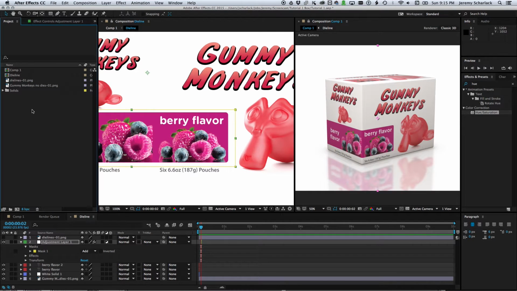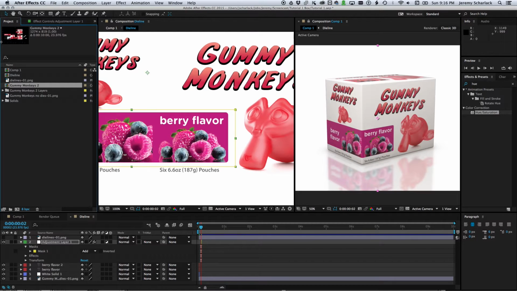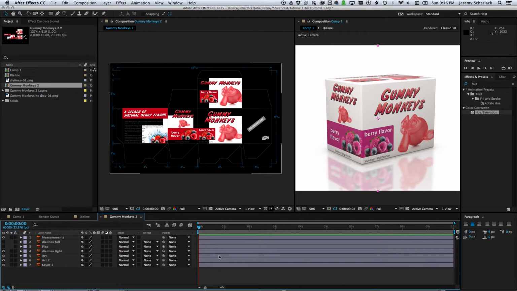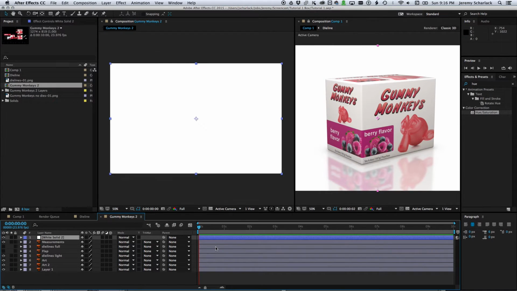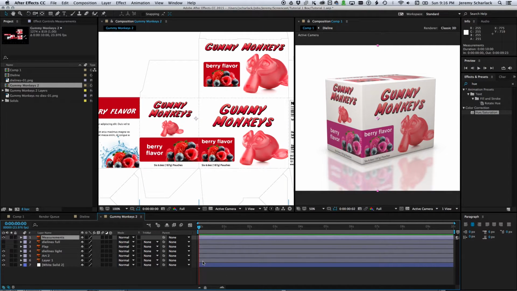So you can actually import Illustrator files into After Effects. So I'm just going to say I want a composition. By doing that, it creates this composition. Of course, they use a black background by default, so let's put a white one in there. Anyway, now we got all these layers in After Effects.